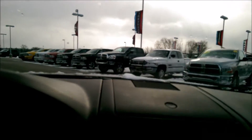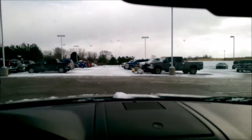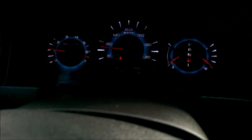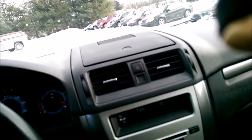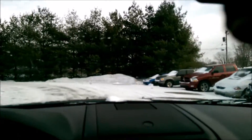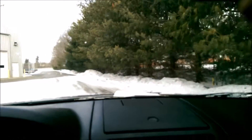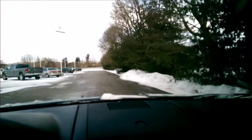I'm going to take it for a quick spin just around the building so you can kind of see it in motion and get a feel for it. As you can see right now, just with me cruising around the lot it's averaging 30 miles a gallon. Realistically this vehicle should be getting you about 28 to 32 on the highway, low 20s in town, and probably averaging right around the mid-20s altogether.